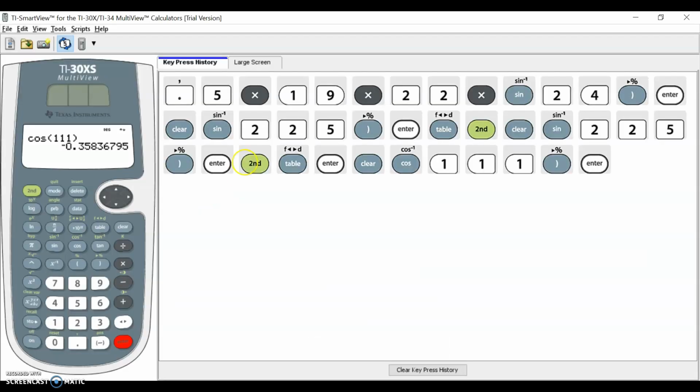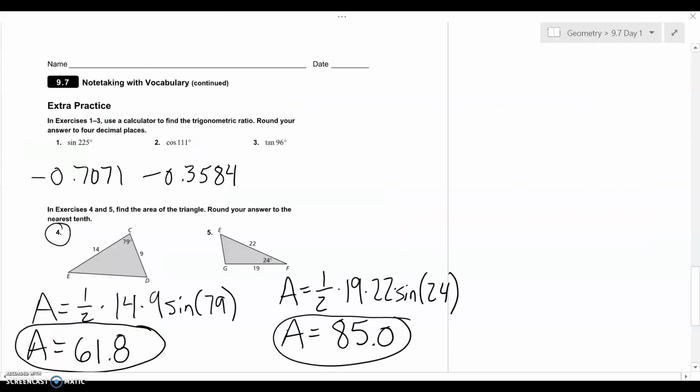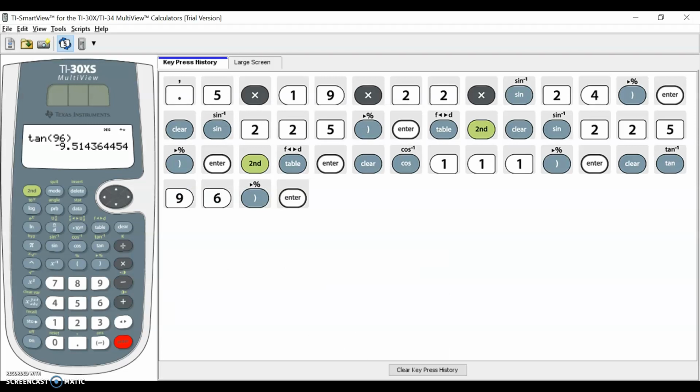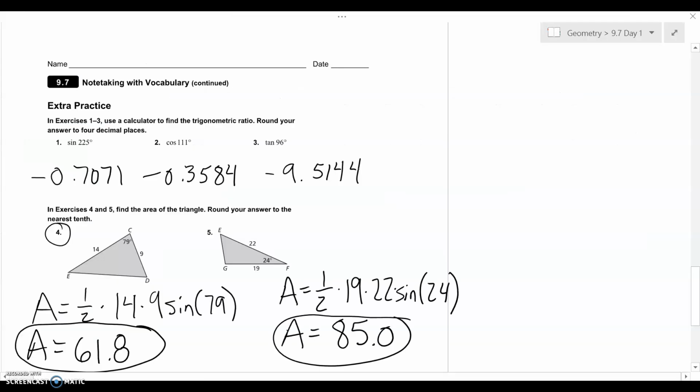Again, going to our calculator, I guess I don't have to keep clearing it out, but I will. Tangent of 96, and we hit enter, and that gives us negative 9.514. Actually 4 decimals, so negative 9.5144. Let's just make sure I got that right. Yep, negative 9.5144. So again, the idea here, you can plug in values above 90 degrees, and your calculator knows what they are. The reason why will be a future course.